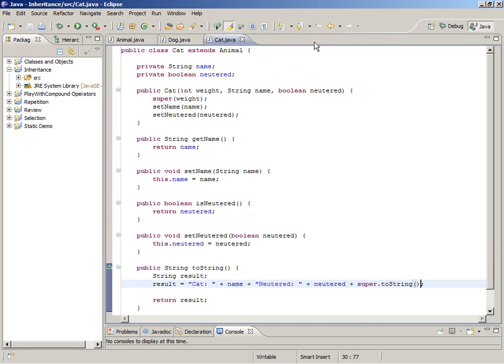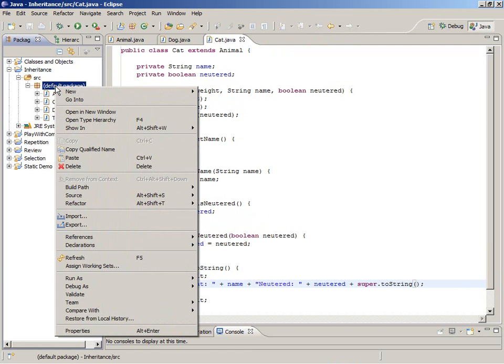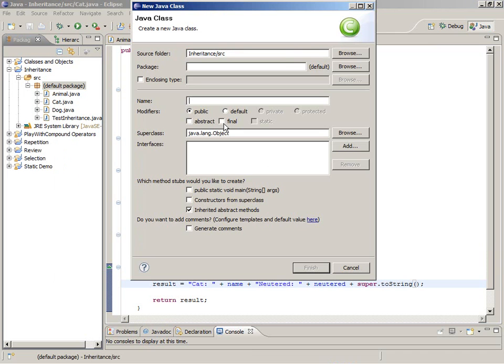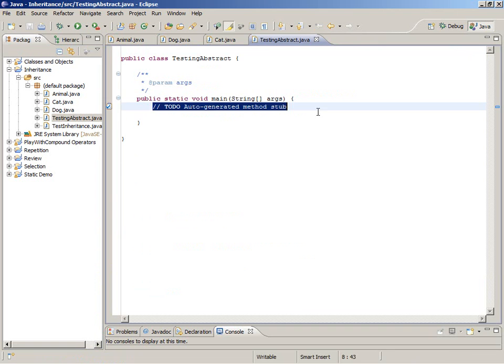So I'm going to just close this one and go over here and make a new one that we will use for testing the abstract issue. Testing abstract might not be a good name for a class because it uses a keyword of the language in an identifier. That's frowned upon as well. If you have a variable called if or while, that's probably not a good idea. Using keywords of the language in your identifiers is not something that people like too much.